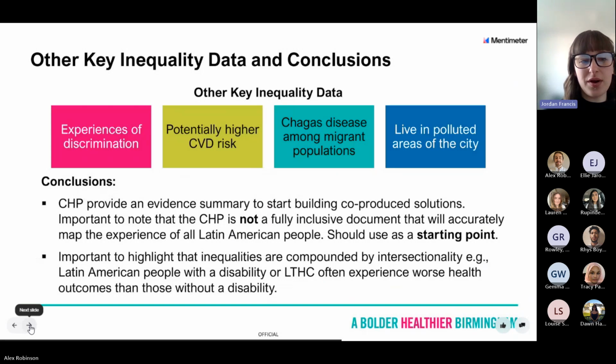And it's also one thing I want to highlight, that when we look at the intersectionality, there are going to be compounding health inequalities. So, for example, those that are Latin American with a disability or long-term health condition are likely going to experience worse health outcomes in all of the areas discussed than Latin American populations without a disability. And this can be associated with a lot of factors, so gender, age, sexual orientation, etc., that may influence the population's overall health and well-being. So hopefully this provided a good start point for some of that understanding.